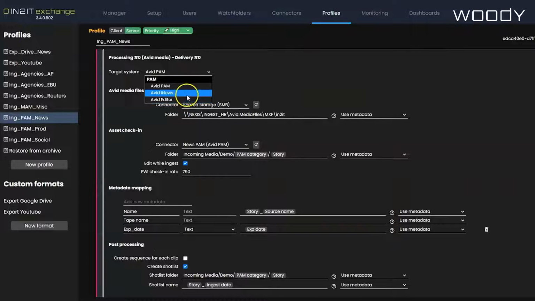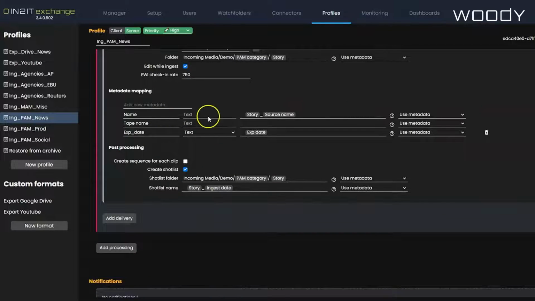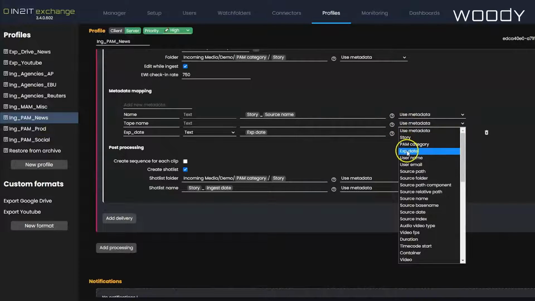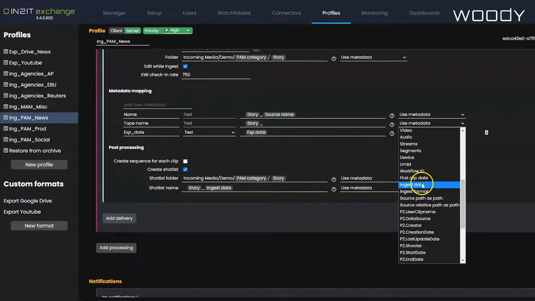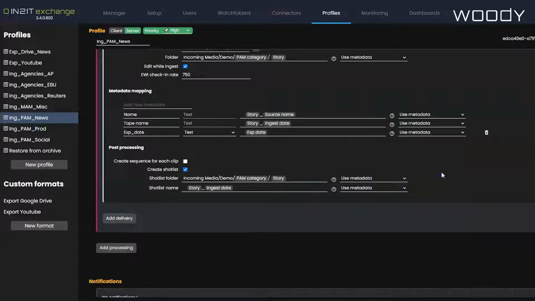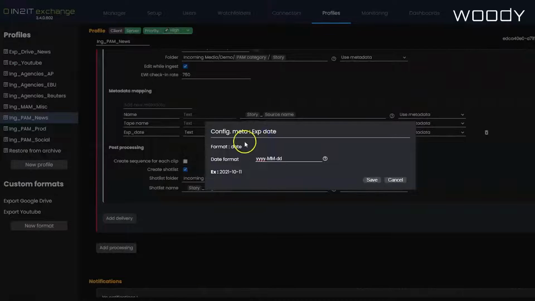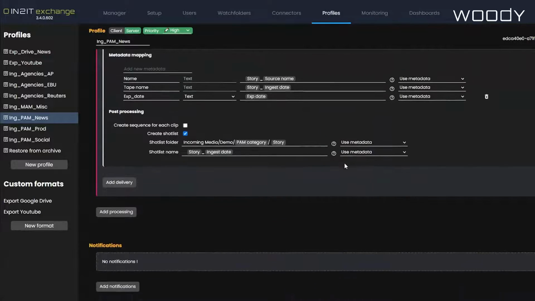About the delivery now, you have different delivery modes available. Again, depending on the media processing that you have chosen, you will find the right delivery modes and the right parameters, and we have made easier all the metadata mapping that you can do here, and the metadata and the naming rules, sorry, and the folder creation rule based on the metadata. So you have now very nice options like when you select the date field and you want to customize the formatting of the date and have, I don't know, only the month, only the year, only the day of the week. You can customize the formatting for each target metadata field.